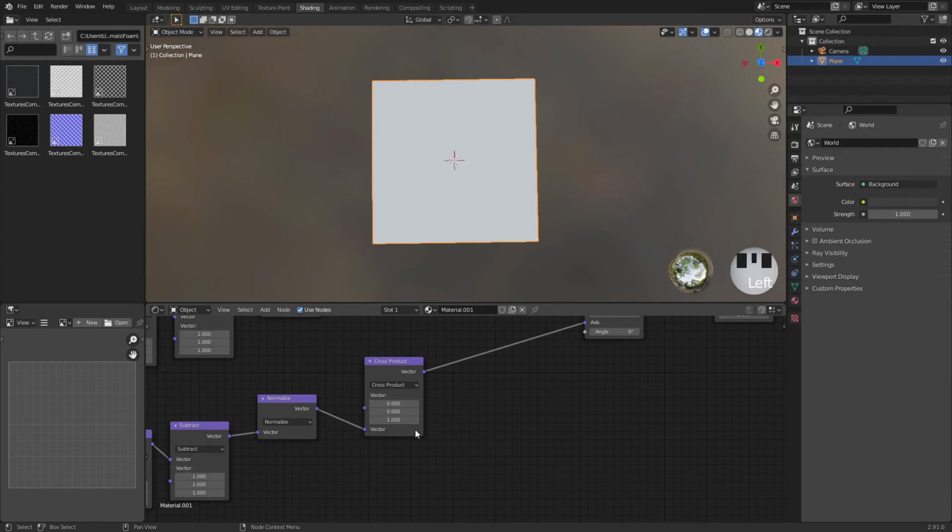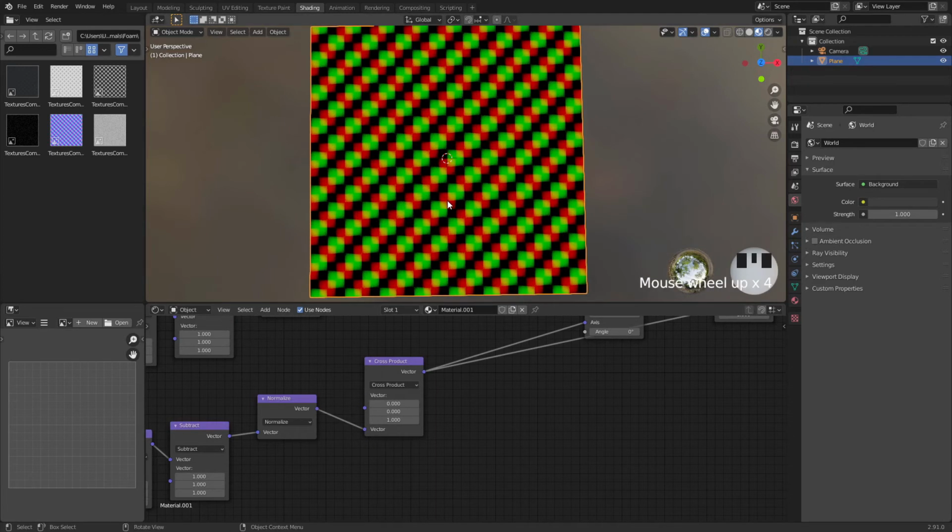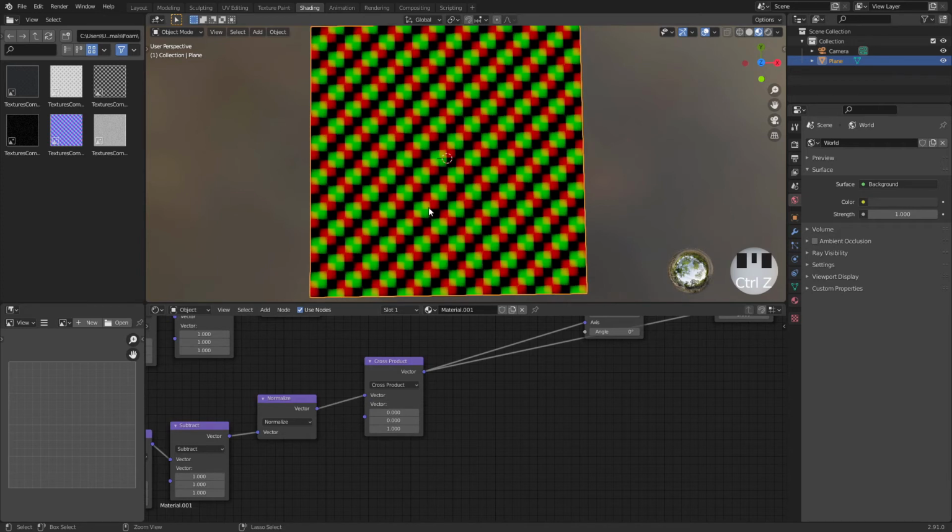One thing that's important to note with the cross product is if you switch the order and do it this way, you'll actually get a different result. If I have a look at this, and I'll show you, you can see here, it's like the inverse. So these squares are getting shifted up there.